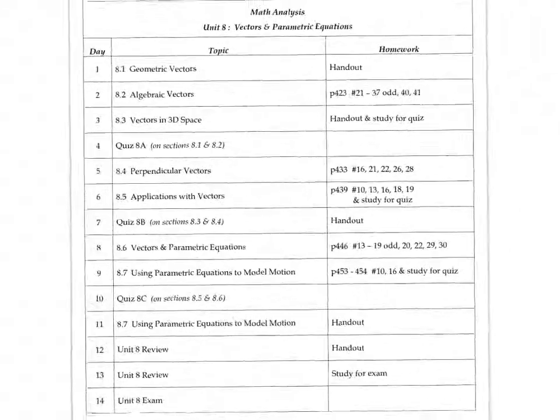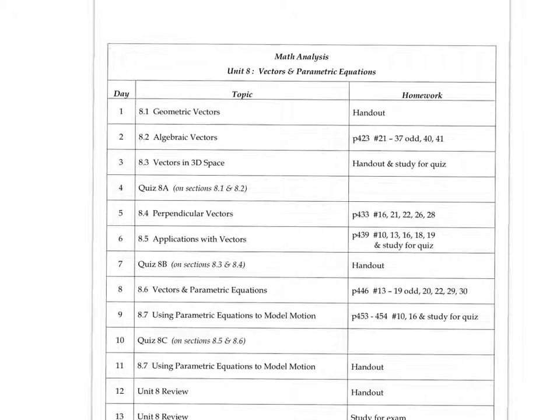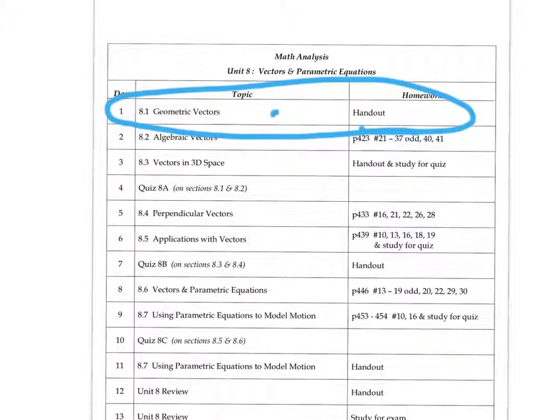Hopefully that was somewhat enlightening. Let's see what we're working on in class tomorrow. This outline is slightly different than what you have, but either way, this is what we're doing tomorrow. We just talked about geometric vectors. Day 1, we have a handout. We will work on those in class. See you then.